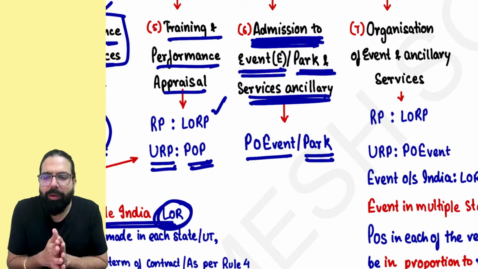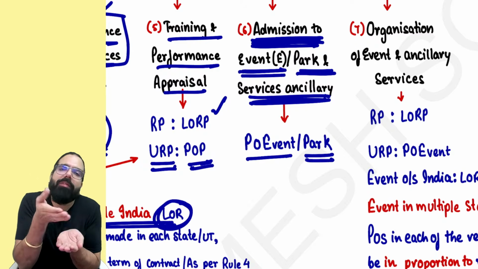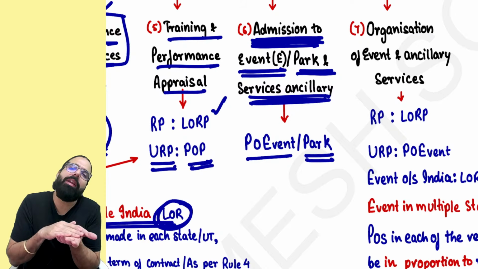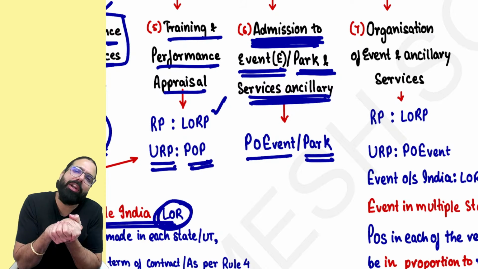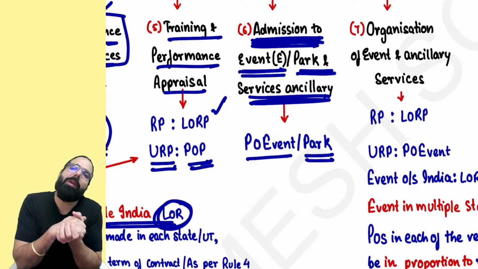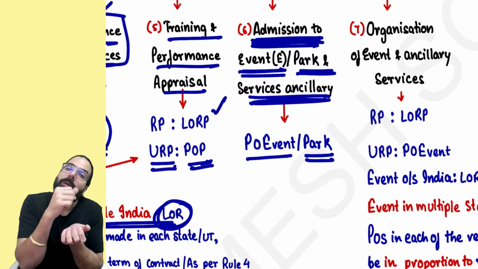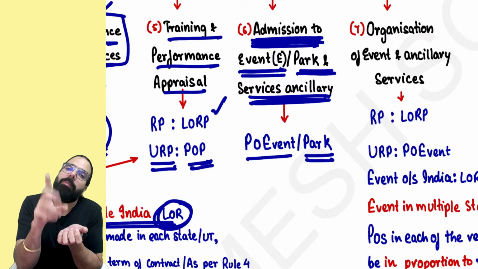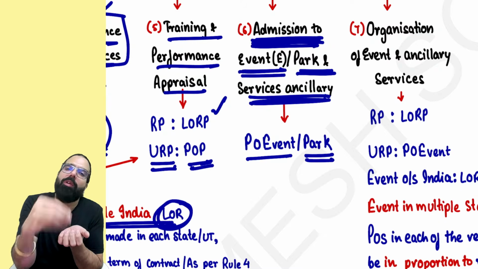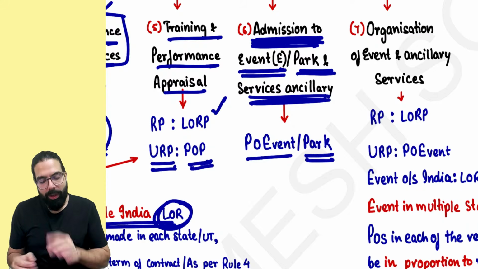So admission to an event means selling of a ticket. On the ticket, what GST will come? If the event is happening in Delhi, you are in Delhi, your supplier who is selling the ticket is in Delhi, event is happening in Delhi, he will charge CGST, SGST. Supplier is registered in Karnataka, but he is doing an event in Delhi. Then event is in Delhi, place of supply is Delhi. Supplier from Karnataka doing an event in Delhi will always charge IGST on the ticket which he is selling. I hope this point is clear.